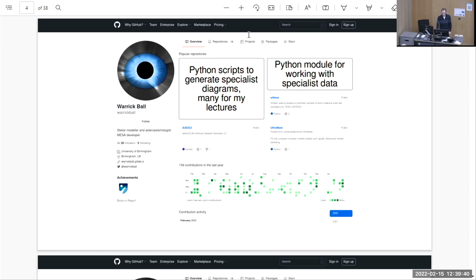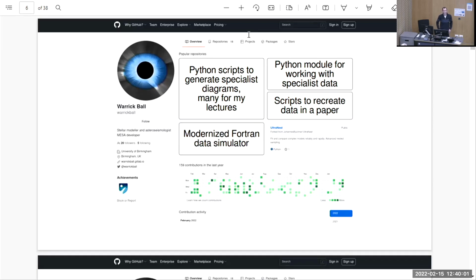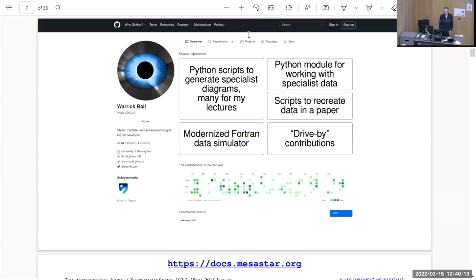And in fact, the history of that repo is probably a chart of me becoming a more and more open coder. One of them is the scripts to recreate the data from a paper. So the data itself is in a big Zenodo repository somewhere. But if a scientist then goes along and says, I want to see exactly how Warrick calculated this bit, they can go and have a look. One of these is also a Fortran package, because I spend a lot of my time writing in Fortran. And if you think Fortran is an old dead language, I beg to differ, and will happily tell you why that's not the case.